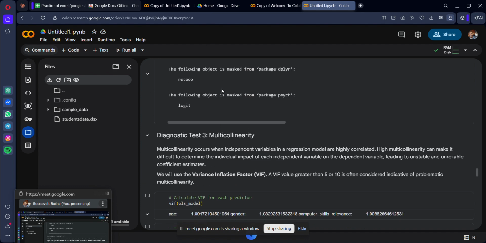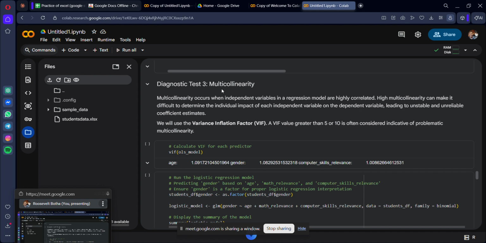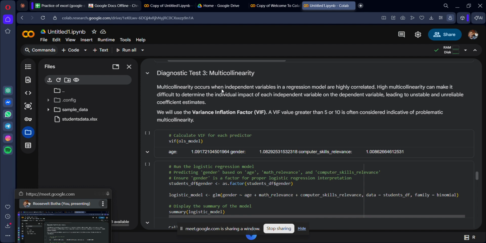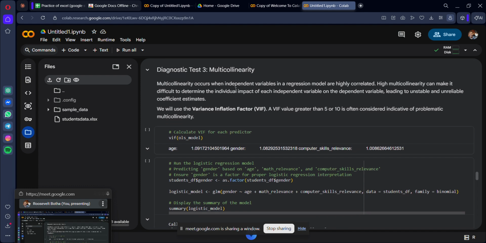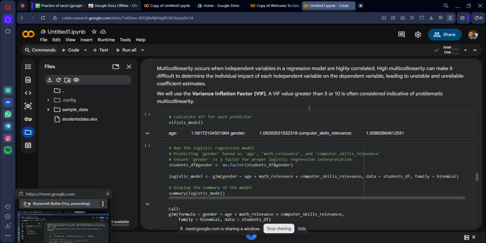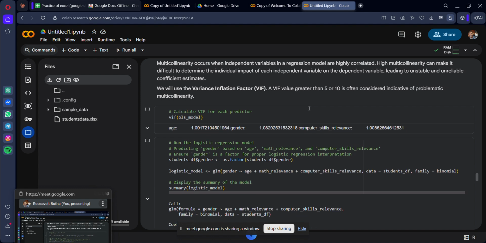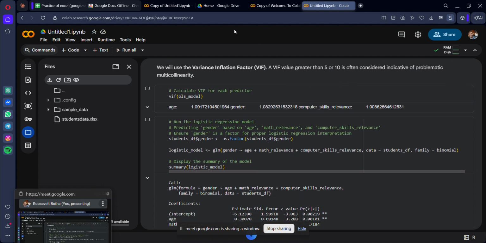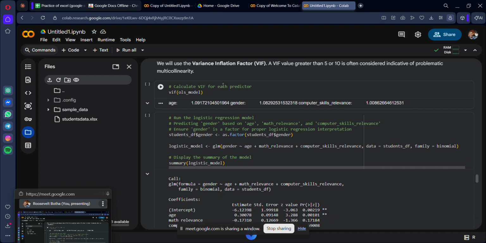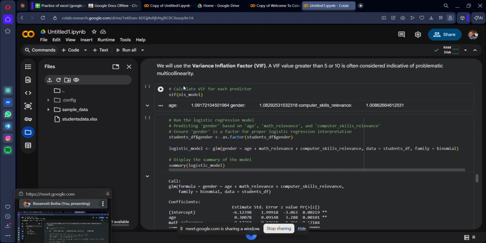Test number three was checking for multicollinearity. Multicollinearity occurs when the independent variables in a regression model are highly correlated. It can make it difficult to determine the individual impact of each independent variable on the dependent variable, leading to unstable and unreliable estimates. To check for multicollinearity, we use the VIF command, which calculates the VIF for each predictor.